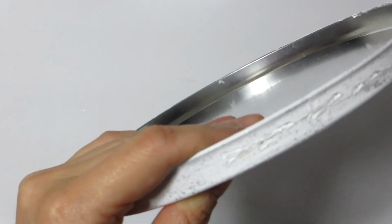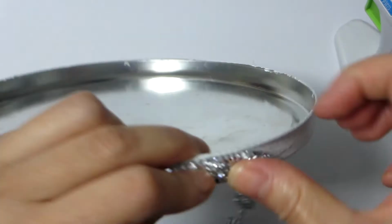Once the primer and paint has dried completely, use some hot glue to affix a row of rhinestone ribbon along the side of the tin cover.